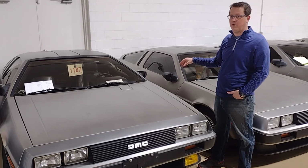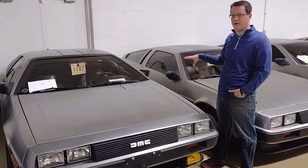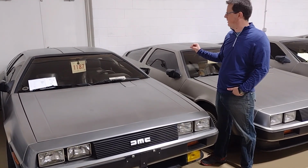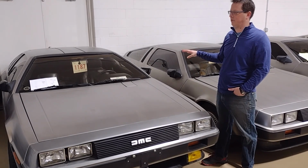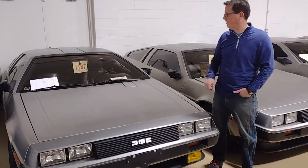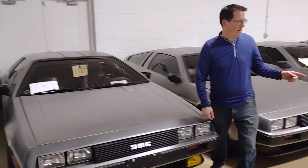So Tanner's car, we've gone through and got it running. So we're making progress on this. It's now a running car, running smooth, and we got some brakes and possibly transmission work and a few other things we're going to do on this thing before it gets delivered, but this thing will soon have a new home in Southern Illinois, and Tanner is excited to see that one.